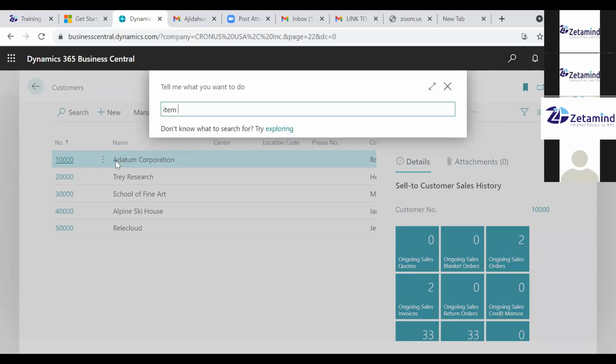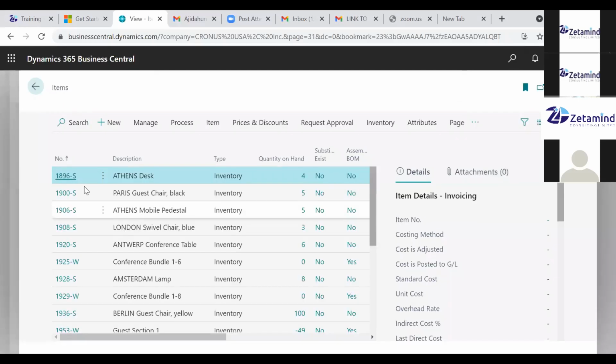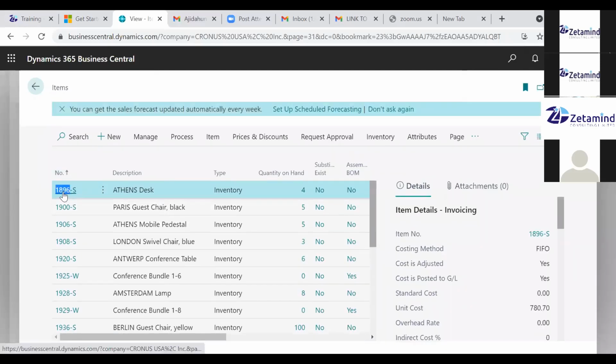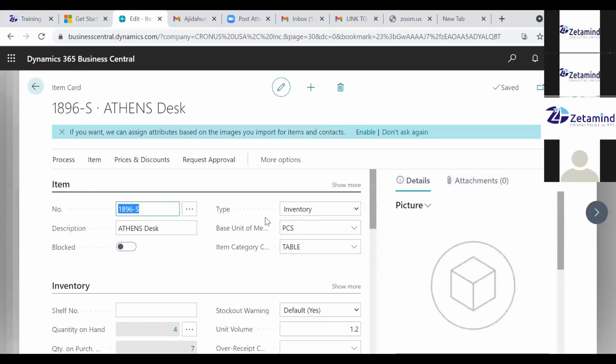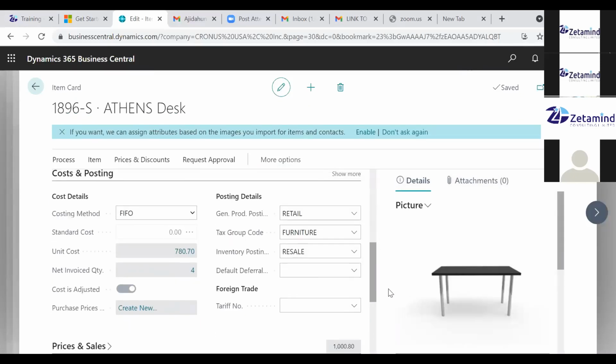If I go to the item card, I want to look at where we normally set up tax for the item. There's something called tax group. This is where the tax is set. So once you set up this tax, you don't need to bother yourself about anything again. Once you select it, whatever setup you have for this tax is what will be applicable to them. So that is how we set up tax.